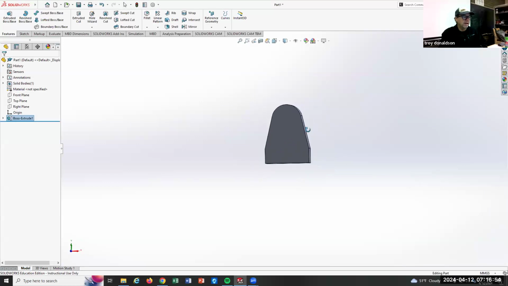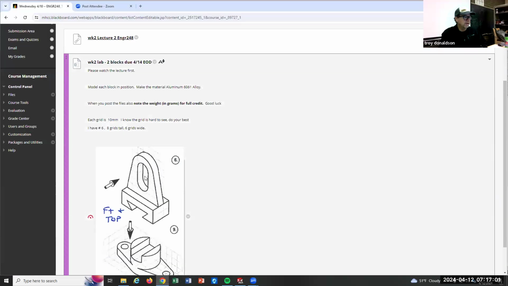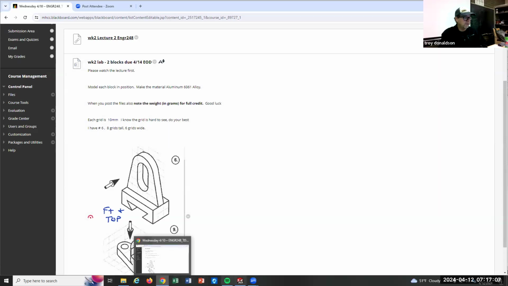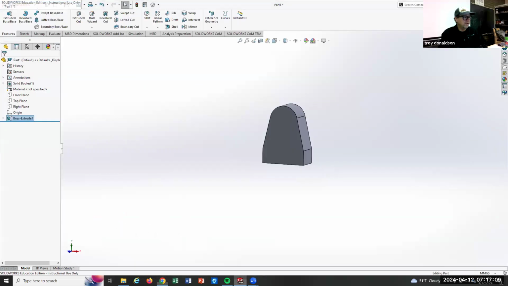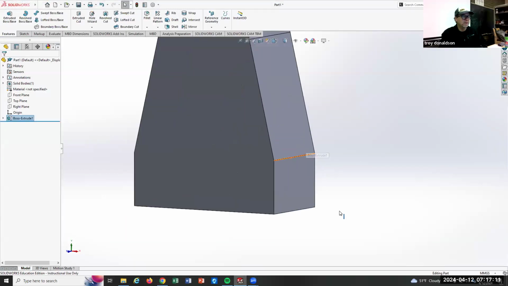So there's the beginning and that rounded top part. So now I need to just sketch on here and get the slot here cut out, and sketch this and get this cut out. And then I would go onto the side. So I'll show you those side view cuts, how I would do it.